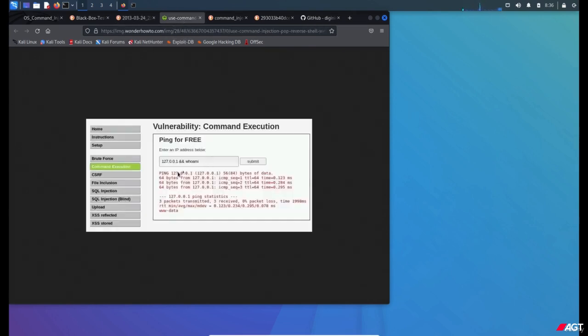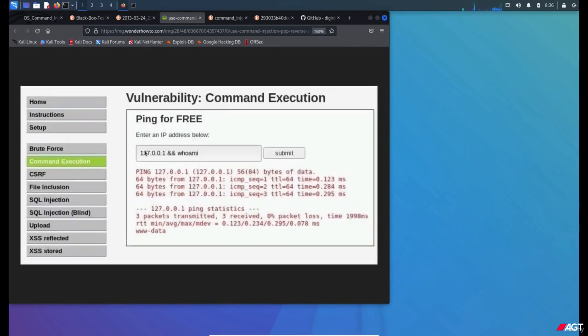For example, it could be that you have an input. In this case, there is an input text field where it says enter an IP address. So they enter an IP address and it results in the command output. But on top of that, they add another command, whoami, which in Linux you can combine commands using the ampersand. So now it's running another command instead of just the IP address. In this case, now they can run commands on the system.